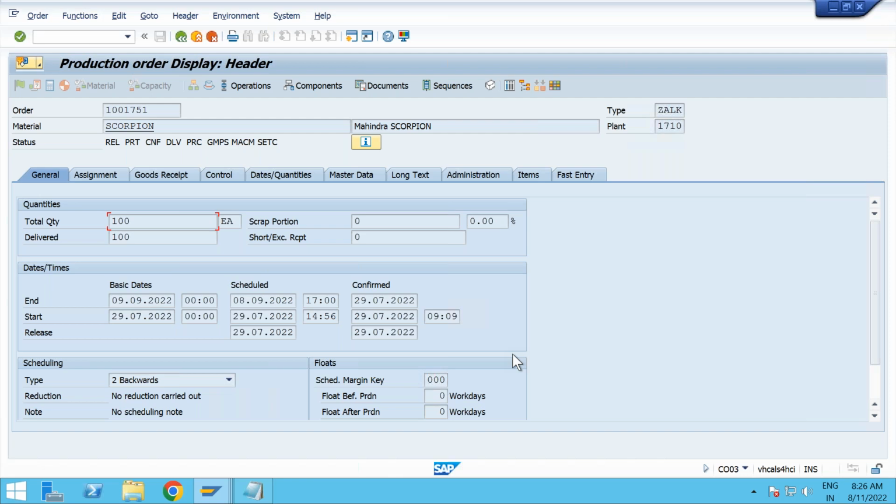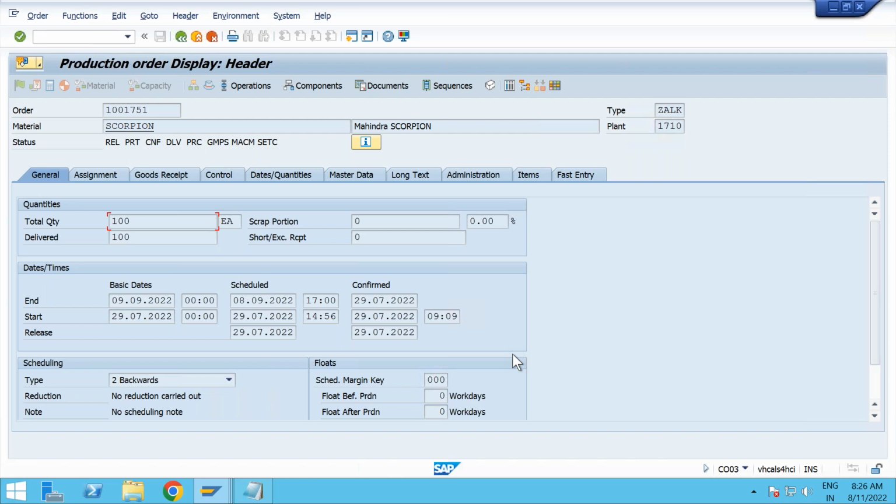An after-production example could be that you have produced your item, but it may take some time to dry. If you have painted something, you say that one day I need to wait for my paint to settle on that particular product, or I need one day to complete the packaging activity and then I can sell it off. If your packaging activity is not part of your operations, then you can add these buffer times.